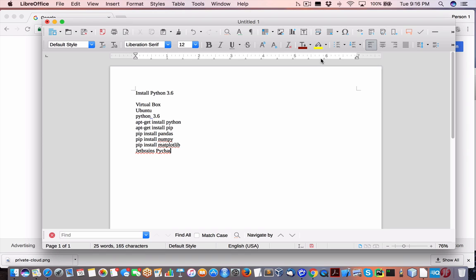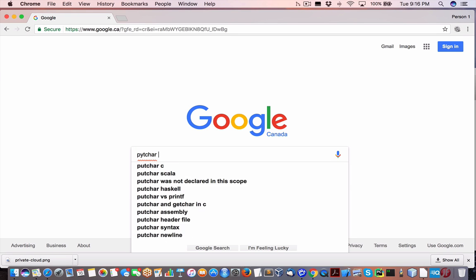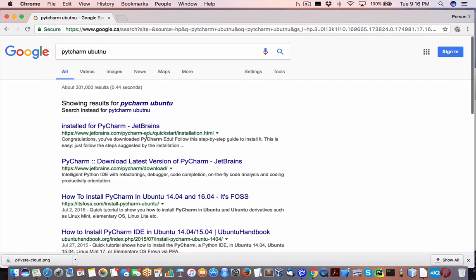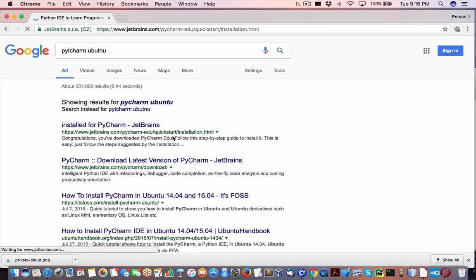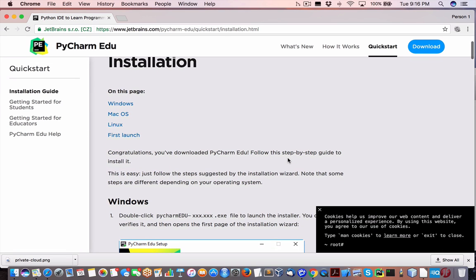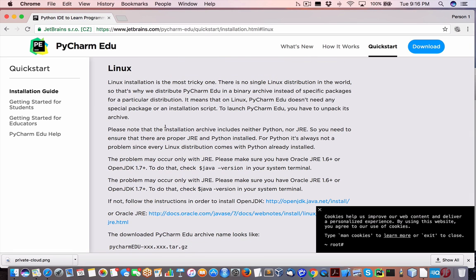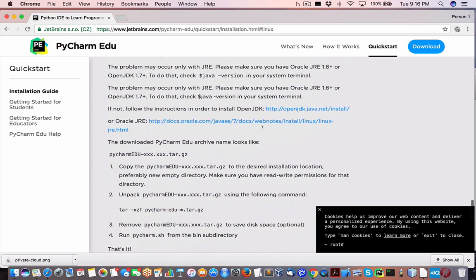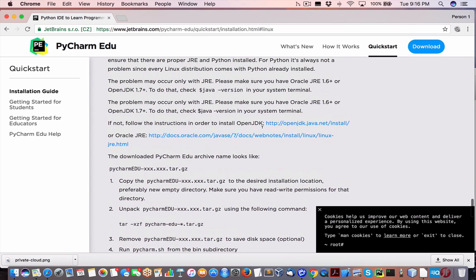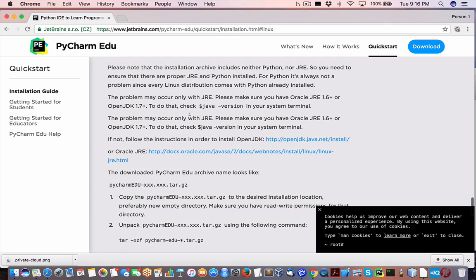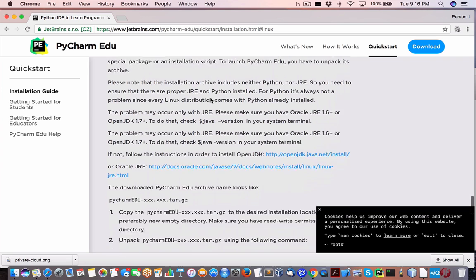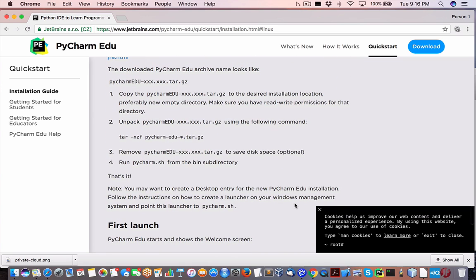So first thing we need to do is just make sure we can install Pycharm onto Ubuntu. You can see that by searching Pycharm Ubuntu. We'll see what supported Linux distros they support. Looks like it could be anything. Oh, looks like we need OpenJDK or one of the JDKs for Java. Not a problem, so we shall do that. Okay, so let's get started.